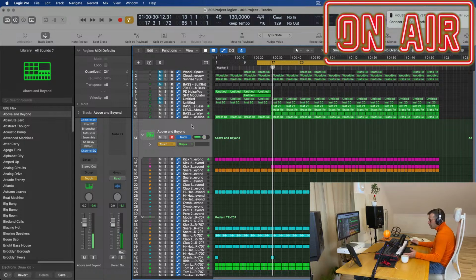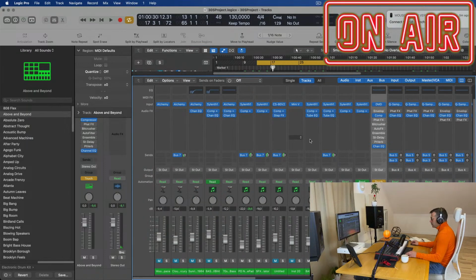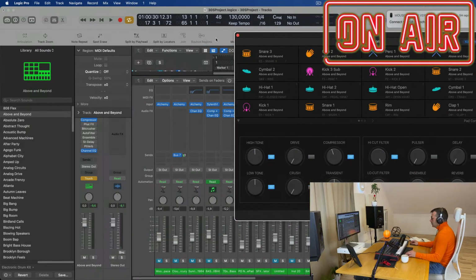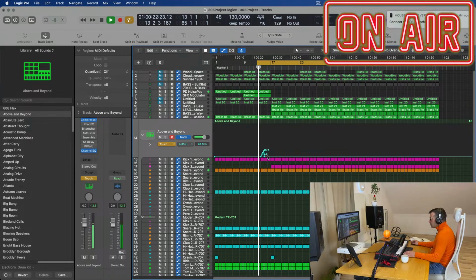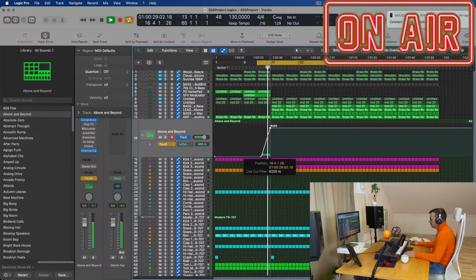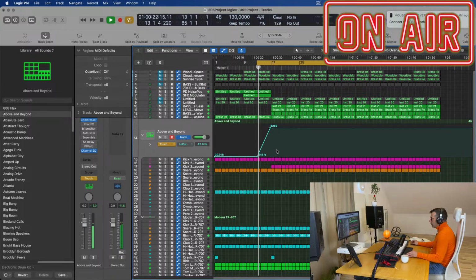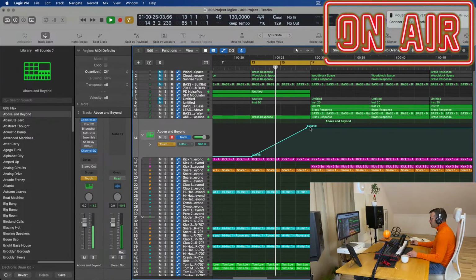Somehow I cannot see the button to load the plugin. This is a bit strange to me, but now it's here. Bring this here, put it on touch, automate it, at least record the automation. Now we recorded the automation, so it's right here. What we're gonna do is cut the lows, cut most of the drums really almost to the top, and then bring it intensely in one shot right here.